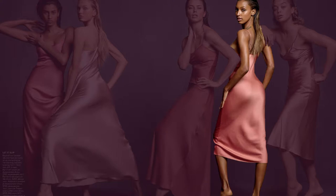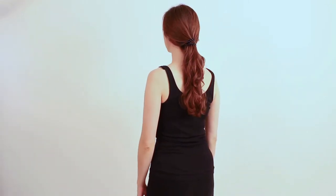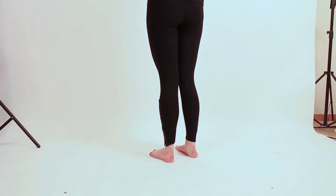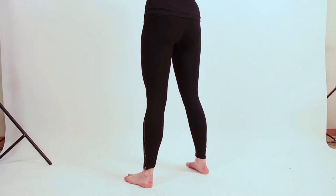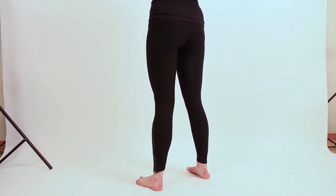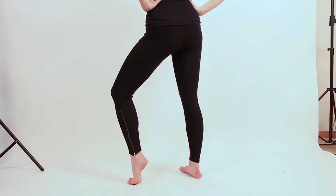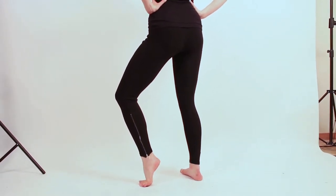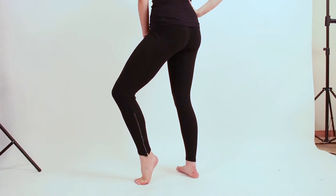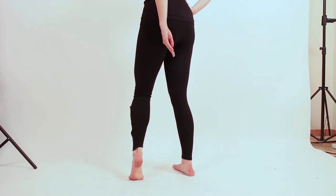Now for Jasmine Tookes' pose. You're going to start by looking at the background of your studio at a little bit of an angle, and then you're going to be turning later to face the camera. But we're going to start with the feet. Get your feet shoulder width apart, or maybe a little bit wider. Most of your weight is on the right leg — that's going to be a common thread through all three of these. The left is going to be on the ball of the foot. You want to stick your leg out on the ball of the foot, and then bring the ball of the foot back, sliding it along the ground back towards you until your foot is almost under your hip — not quite, but almost.